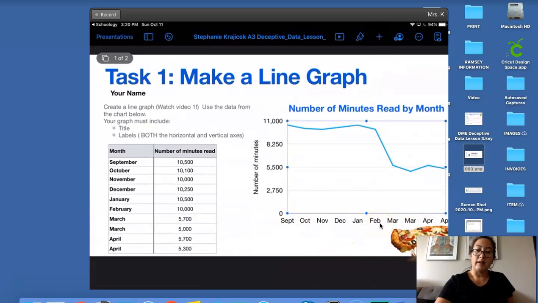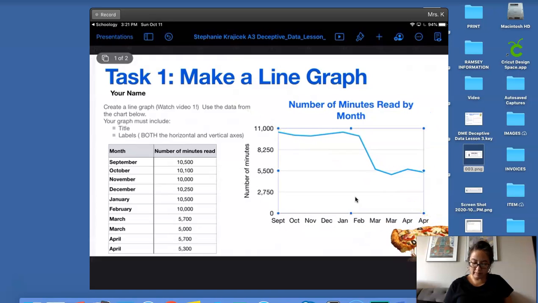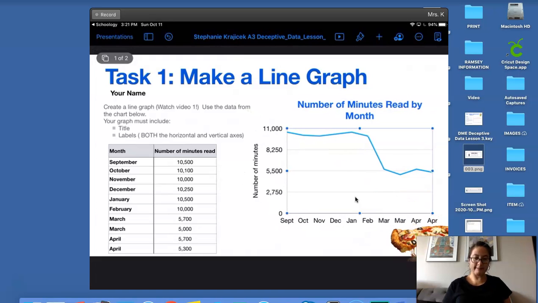All right. Things that I might want to do, I might want to change this. I don't necessarily need the 0. I could make these bold, but I think I'm happy with it. I'm just going to leave it alone just like that. All right. Pause this video, and I want you to do the same thing that I did. Make sure everything is turned on, everything is labeled, and then you'll be ready to go on to task 2.